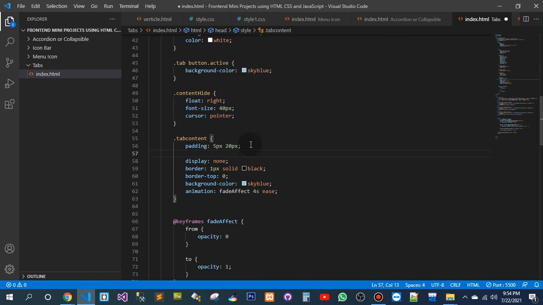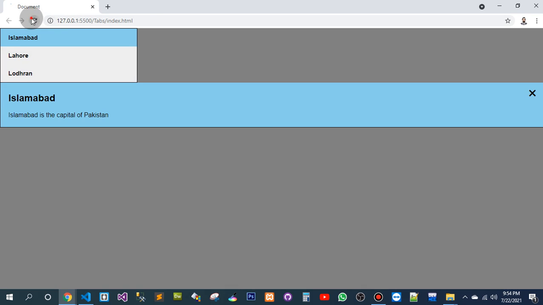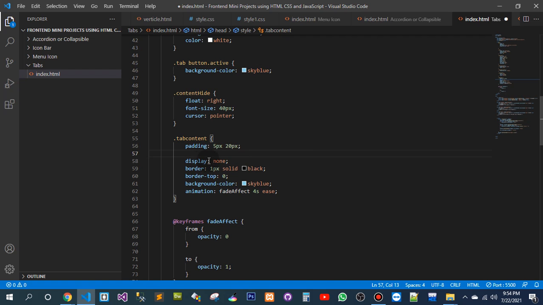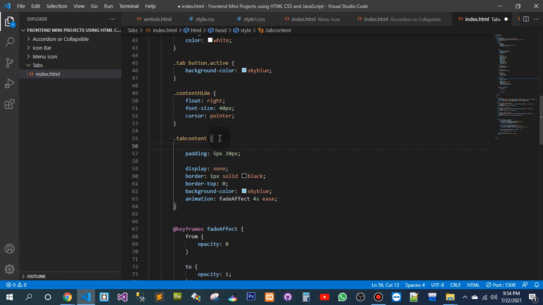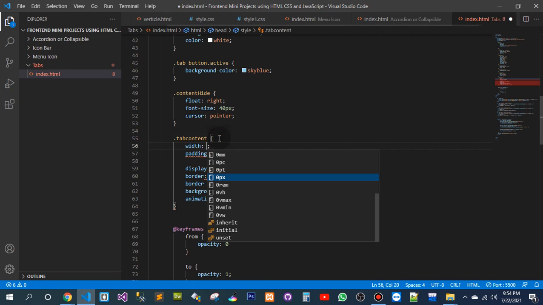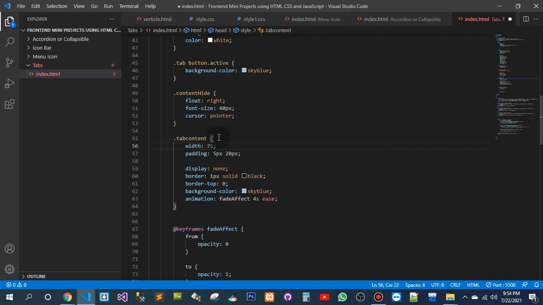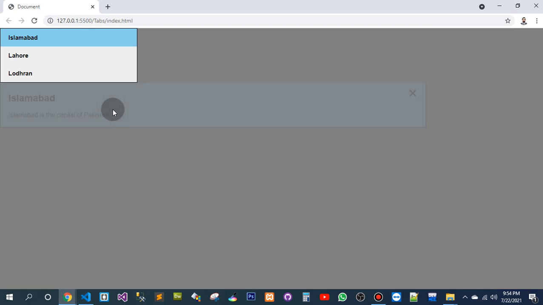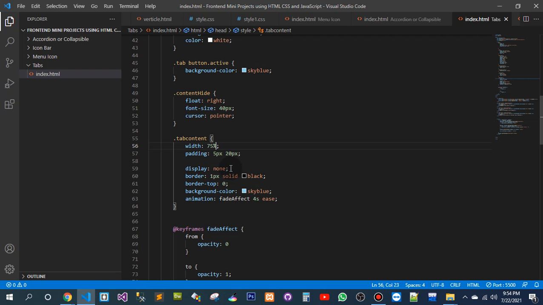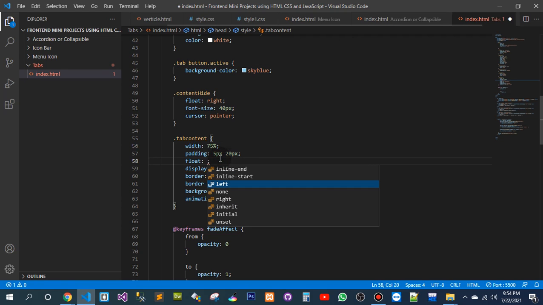Okay, no problem. So here the width should be 75%, and it should float to the left. Float left.